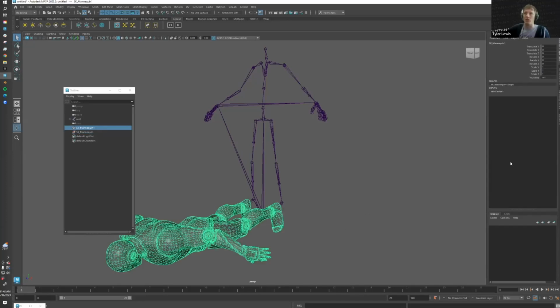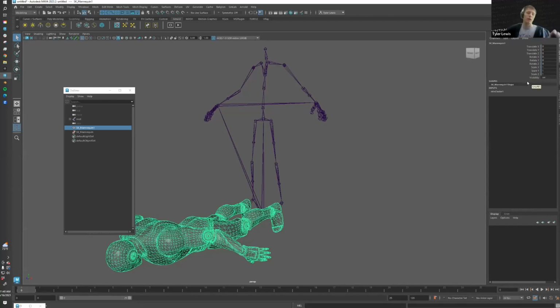So let's select our mesh. And if we select our mesh, you'll notice that we don't see any gizmos in the 3D viewport. And when we take a look at our channel box, you'll see that in between our channel name and our channel value, we have this gray box, and that's indicating that that channel is locked. And so it's effectively uneditable.